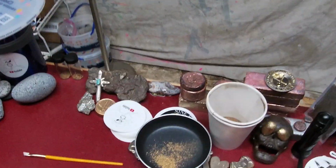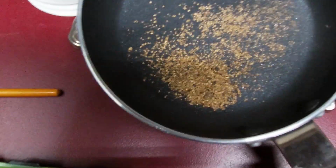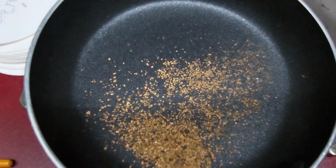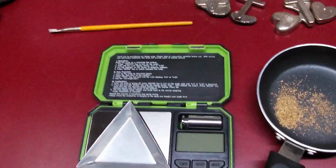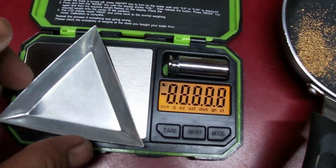Isn't that cool? Okay, so let's get down to the fun. All right. Check that out. So look at that. I don't even know what it weighs yet. So let's check it out. Let's turn the scale on.